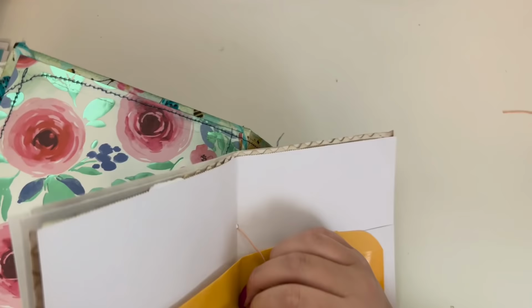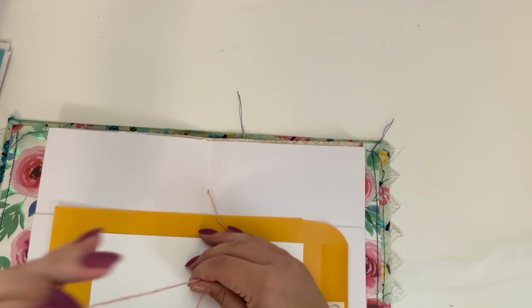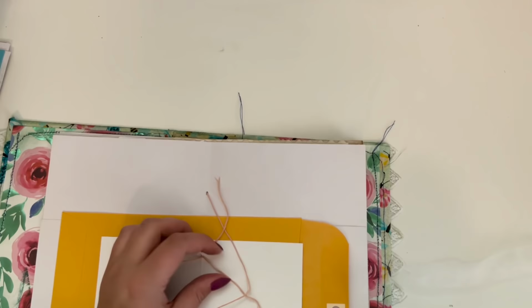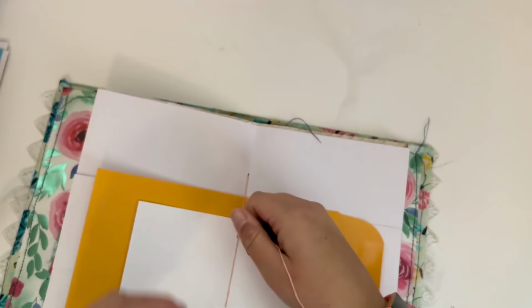So once you get the needle back through that center hole, you're just going to pull it through and then take the needle off, and then you can pull everything together and it will pull in the papers nice and tight. And then you can tie it off. You can either tie it off in a traditional knot, or you can tie it in a bow. And you want to make sure that your stitching is nice and tight on the outside of the spine.